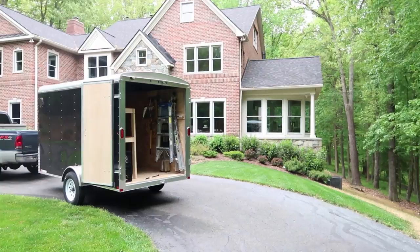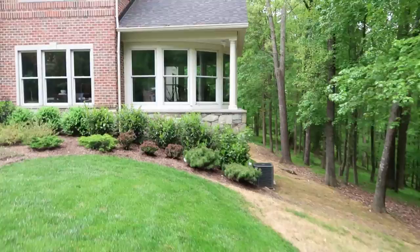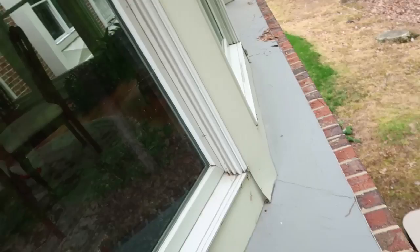All right, guys, here we are getting set up. This area right here needs all the decking changed. It's pretty rotten, so let me show you what we got. All of this is pretty rotten, as you can see. And if I can just shimmy around this, not fall, it'll be a good day.